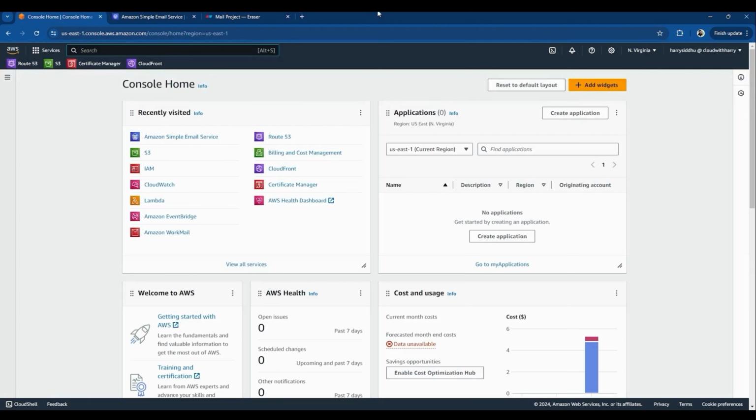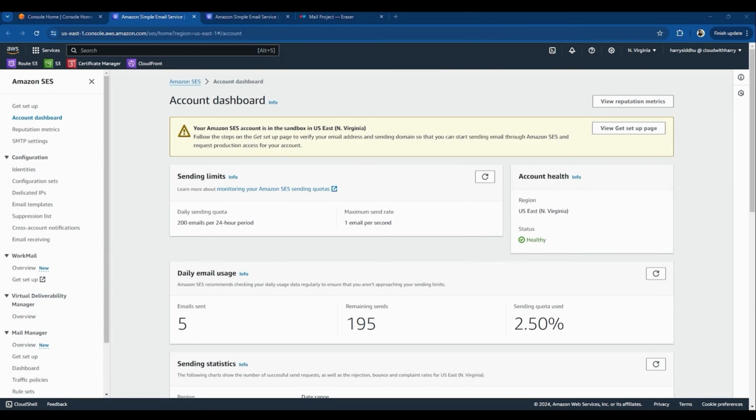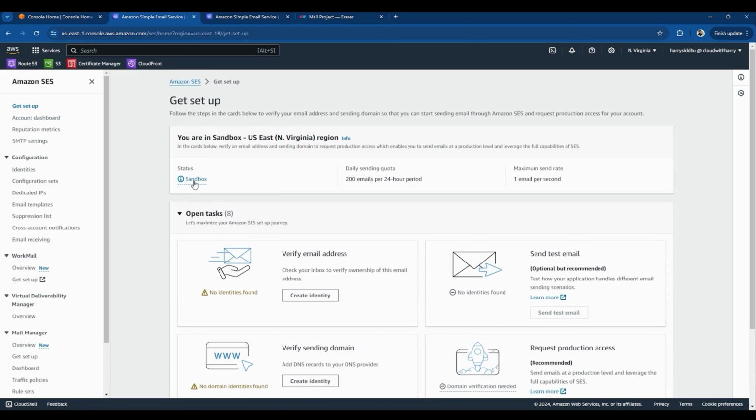Now back in the AWS console, I'll open up a new tab here and find SES and click on this and open this in the new tab. So here is the SES. Now I did some setup work previously and it got me set up with the Sandbox here. You can see that it is currently running in a sandbox. But if it is your first time using this service, you're probably going to get a slightly different experience. I did grab some screenshots of my previous setup, so let me just walk you through those first.